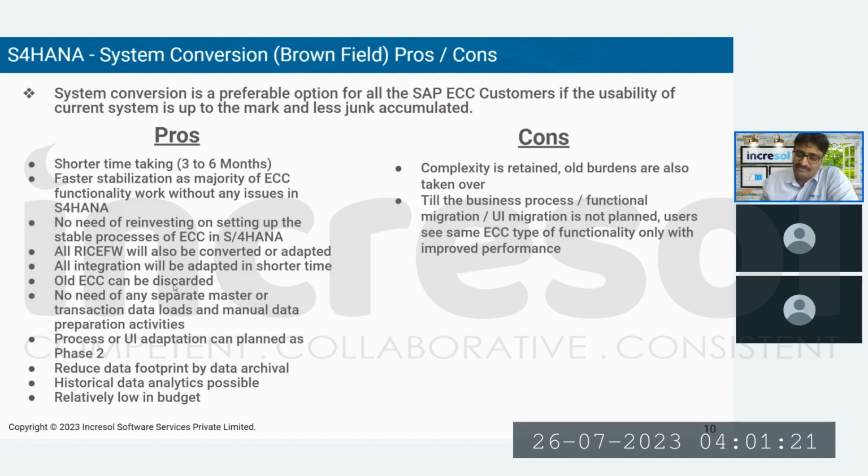This applies till the business process or functional migration or UI migration is planned. Suppose you are planning it as only a technical migration, then this point will be applicable. Otherwise, if you plan technical plus some innovations or functional migration, then it's not an issue. If you only technically convert the system to S4HANA but do not enable Fiori or some new modules of S4HANA, in those cases users won't see a difference in the system. They feel that, oh, it's a new system introduced, but it's looking like an old system. They don't see a big change unless you introduce these new processes.